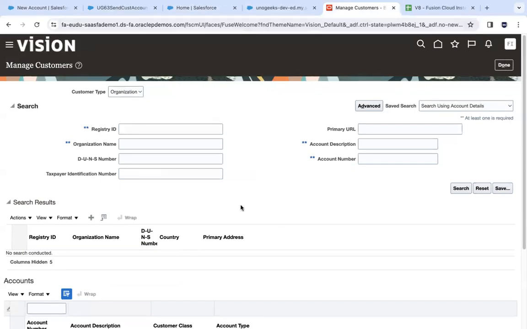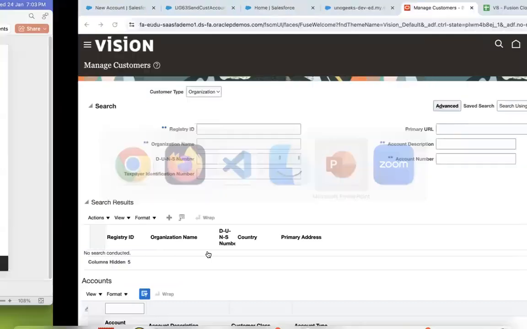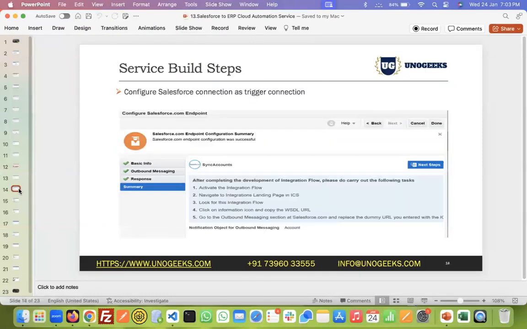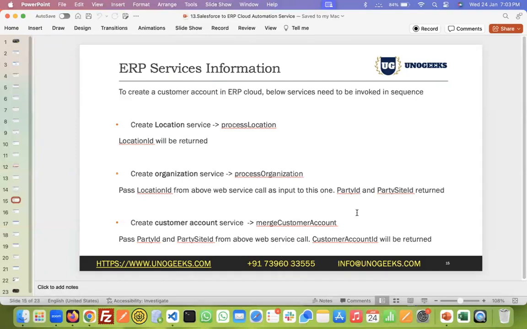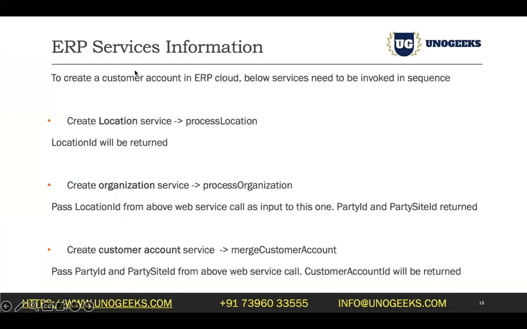Remember, guys, to create a customer in ERP Cloud, I'm not sure how many of you know this, a customer follows a TCA architecture, trading community architecture. What it means is, there is no one single service that you invoke and it would create a customer account for you.